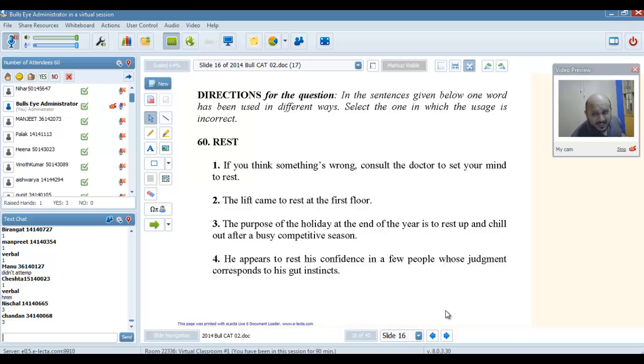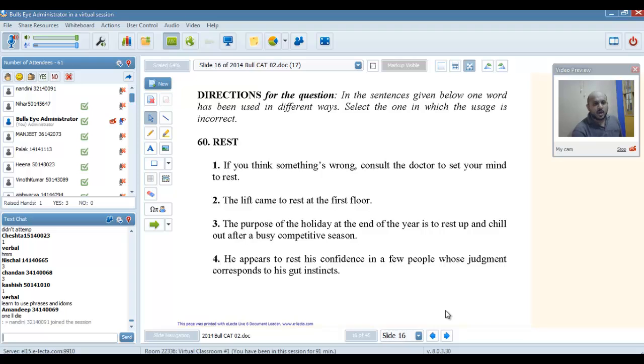Look at it this way. Is there a knob or a setting that you can use to put your mind to rest? There is no such knob. In case any one of you wants to study phrasal verbs, there is a complete dictionary of phrasal verbs available. So in case you want to again kill yourself, you can go through that. Otherwise, read the question once. If you spot the error, fair enough. If you do not spot the error, you move on to the next question, like we are doing in this case.